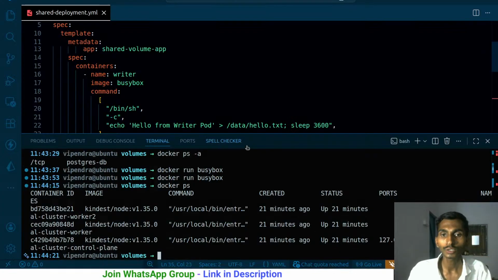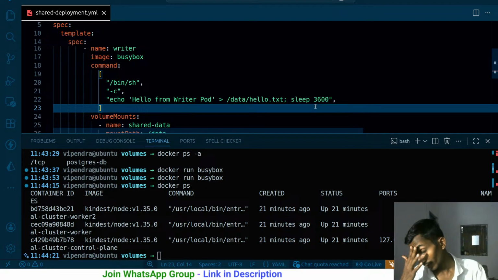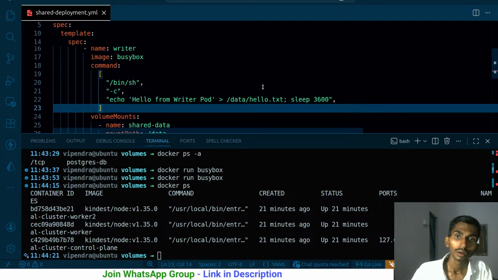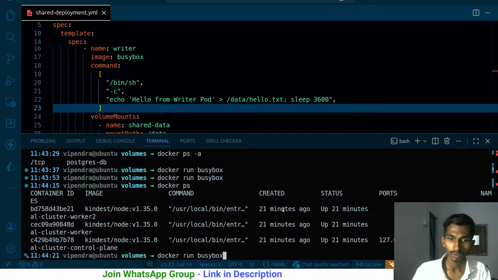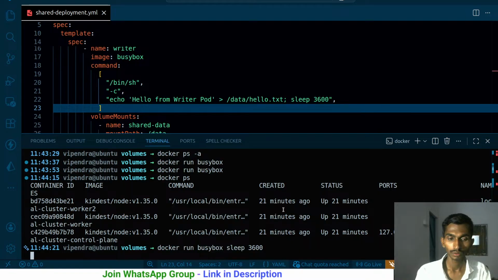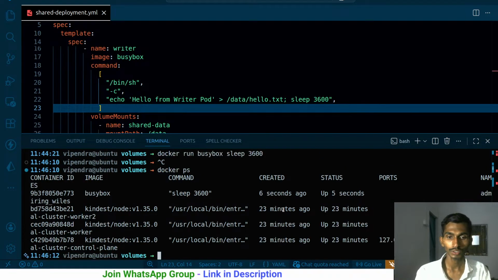Alright, that is why we are saying here sleep for 3600, so 60 multiplied by 60. That simply means it needs to run for around an hour and then exit. So let me do one thing. Sleep for 3600. docker ps.